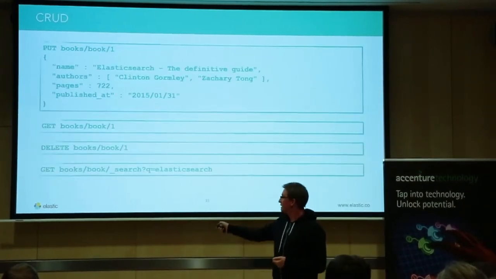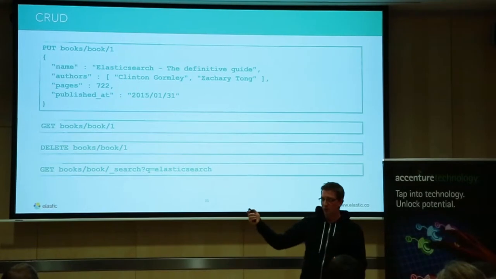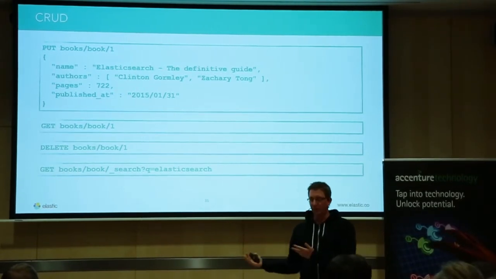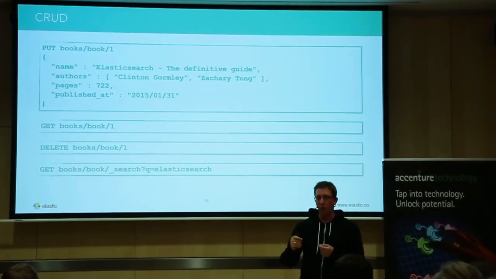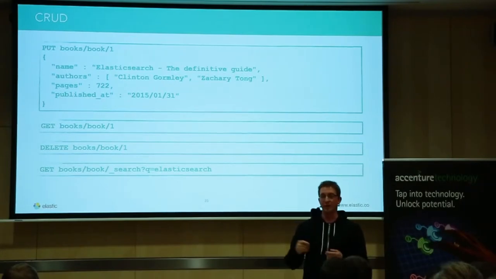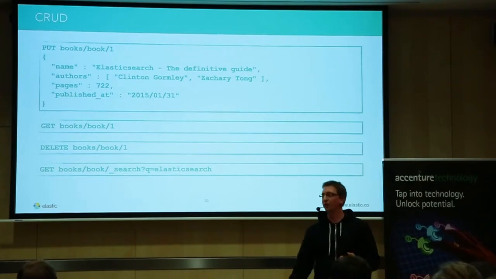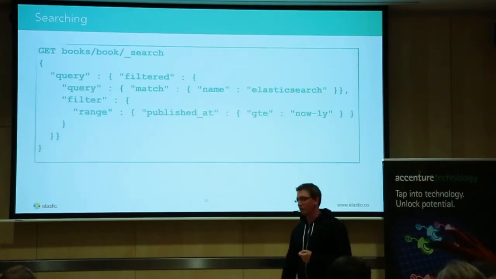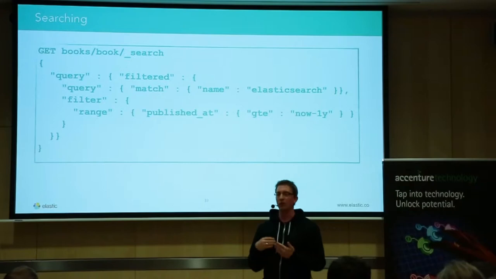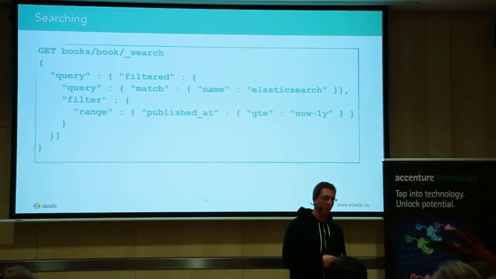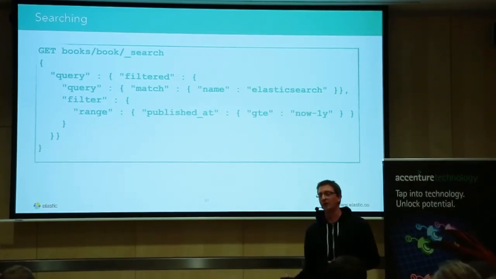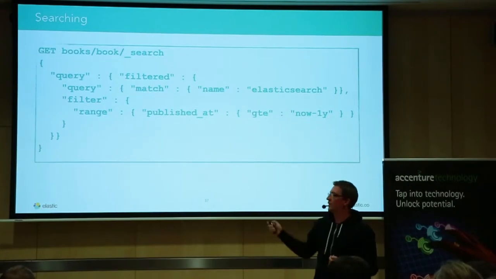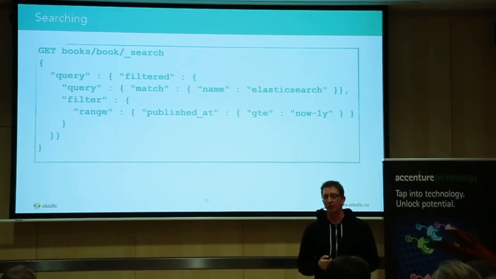The problem with this is that if you have long and complex queries, and this is a very simple one obviously, you don't want to put this as part of the URL line, because this means you have to apply URL encoding, and suddenly you have really long URLs to query. The workaround in Elasticsearch to write more complex and long queries is to put the query in the body and use the query DSL, which is just a JSON specification for how to write more complex queries.